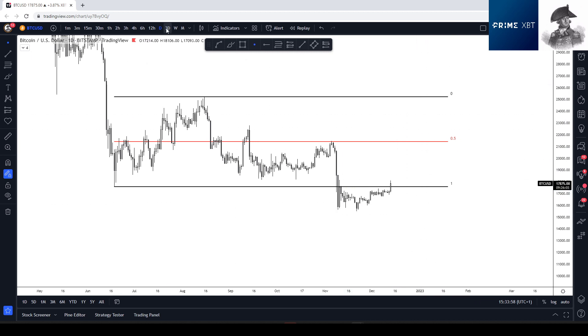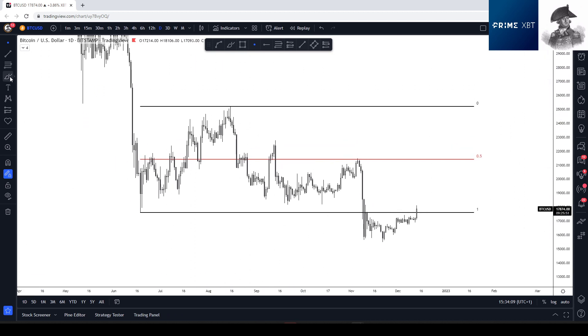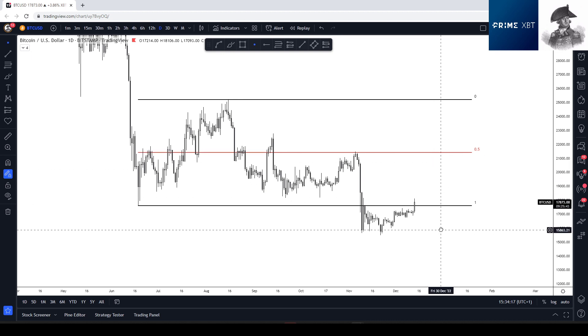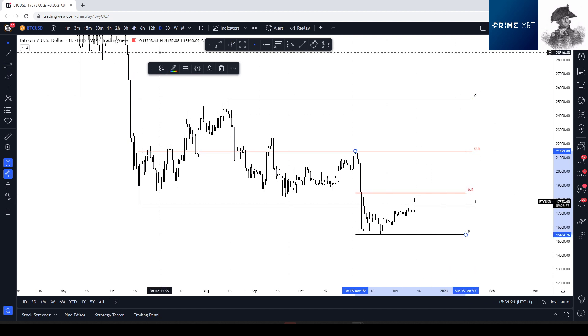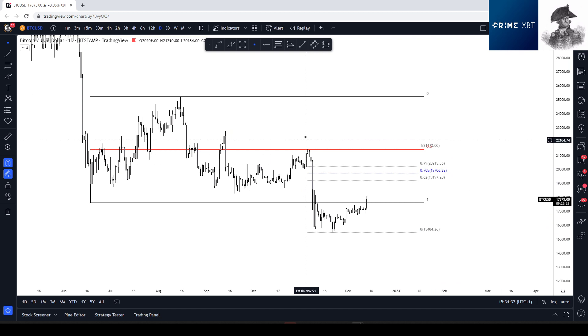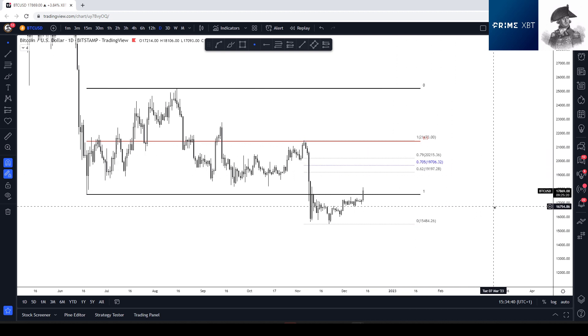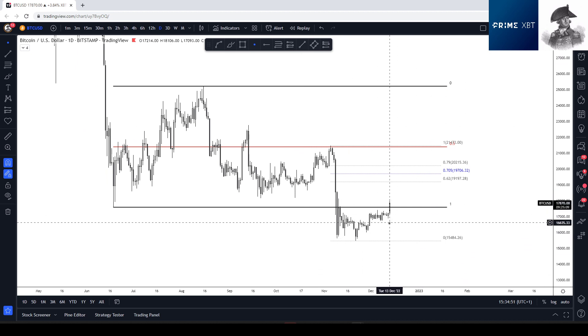For me personally, I just look at the closes as a first sign. What would be bullish, in my opinion, is if the daily and especially the weekly manage to close above this range low level — that would be a first good sign for further upside. If the daily closes above this weekly range low level, I think we'll see continued upside, at least towards the OTE of this last leg down from the FTX drama — so at least targeting 19.7 to 20k. If we close below, I'll be very cautious looking for longs, because then this was just a liquidity hunt that sends us lower.